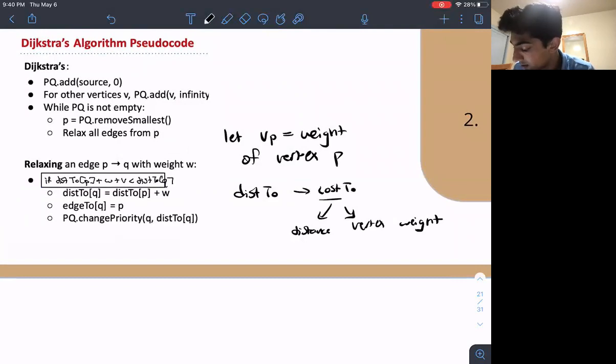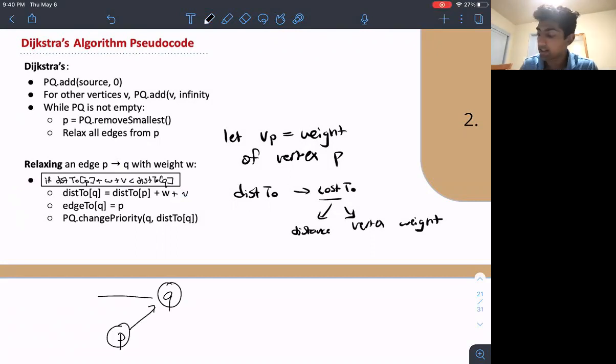to Q, right? Then we'll update the distance to Q to be the distance to P plus W plus V. And all we've done here is we really just added this V term, right? You guys can kind of see this V. We've added this V to our updating, okay? And the idea behind that is now, in order to get to some vertex Q via some vertex P, we want to consider both the weight of this edge and the weight of P. So we'll take those both into consideration as such.